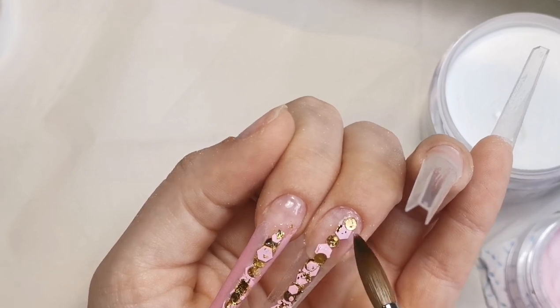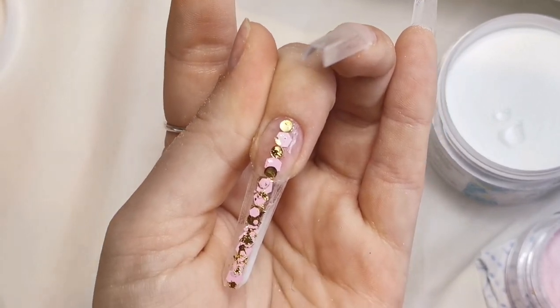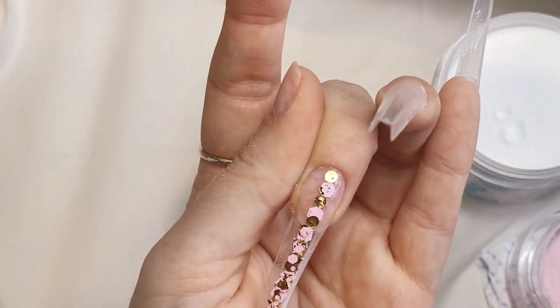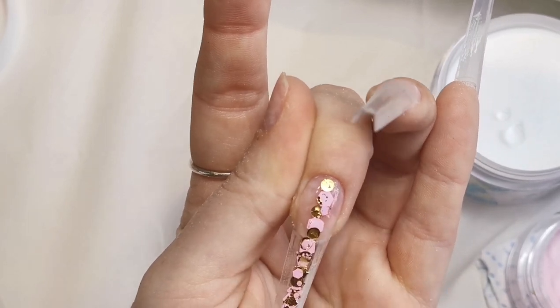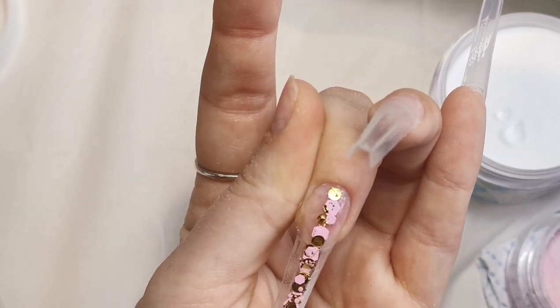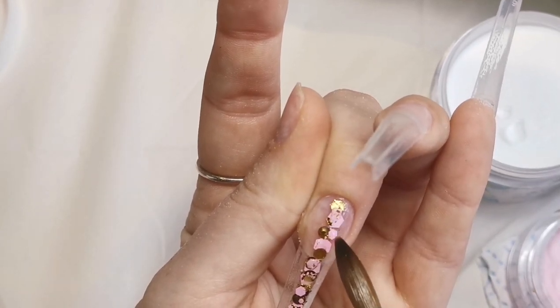Didn't really know what I was going for when I started the video. So obviously, as you can see, I'm just sort of making it up as I go along, basically. So there you go. So I'm just popping that down the middle, and then like I said, I am going to be doing a fade on that middle nail, but obviously first of all I need to get that white down on both sides, and then I will fade the colour into the white.